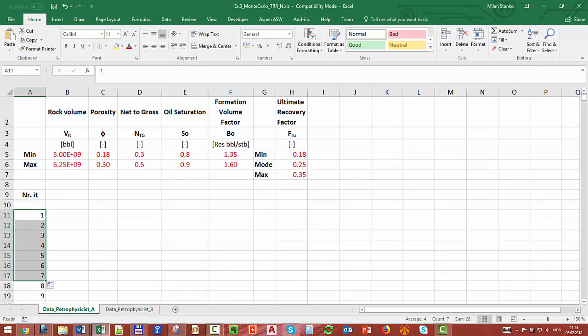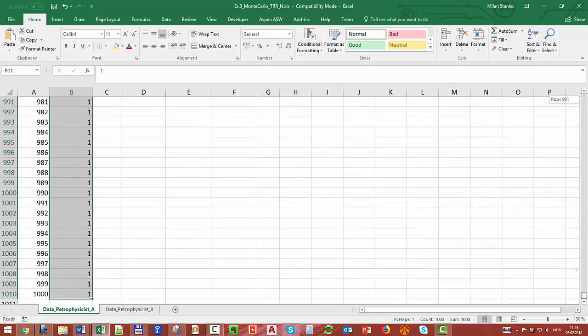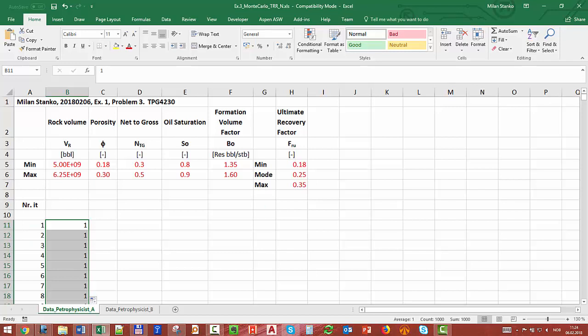Okay, the good thing about that is that now I have a column that goes from 1 to 1000. If I put something next to it, for example a number 1, and then I want to drag it to put next to each point number 1, I just go again until I get a cross. Okay, I double click, and it should spread all the way to the last row. So that's a useful thing. If you ever need, for example, a formula you want to apply through a very long column, then you just create this one first, and next to it you can drag all the others. Okay, that's not what we are going to do here.